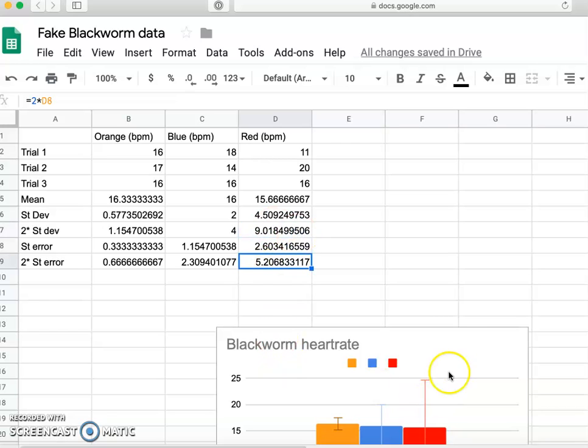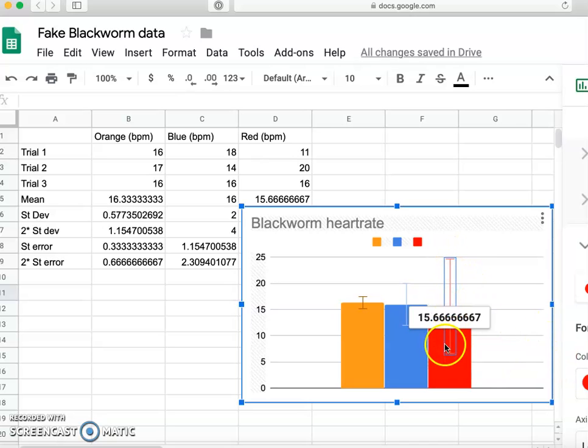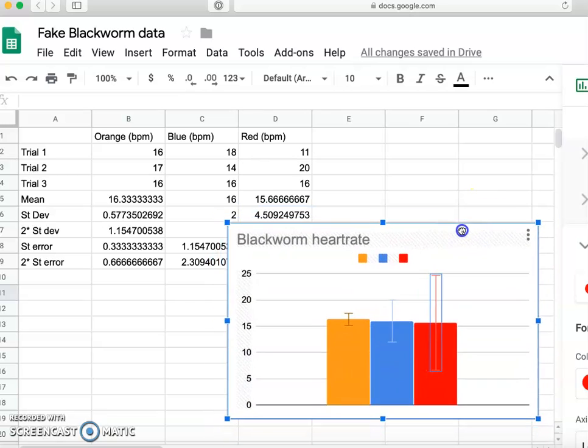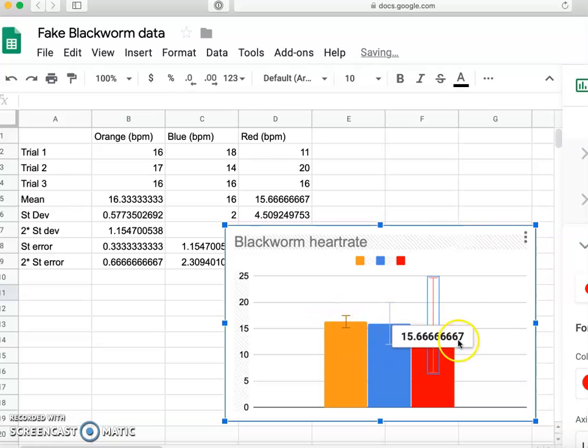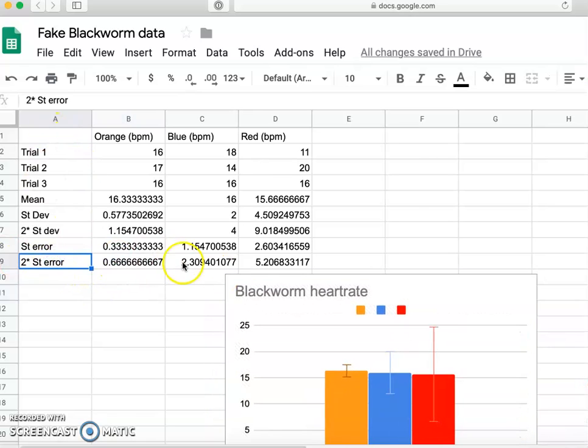And so I could go back in and I could modify these error bars and change them. And this one would shrink a little bit, and this one would shrink a little bit. But in the interest of making this a short video, it's already 11 minutes. You guys get the point. It would still be pretty large variation and still a lot of overlap. And typically, you would need to have a larger sample size. A sample size of 3 is never really going to pass muster in published scientific research. The magic standard, according to statistics, is usually around 30, but we don't need to get into that.